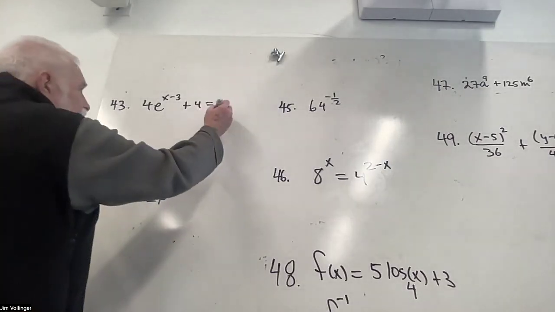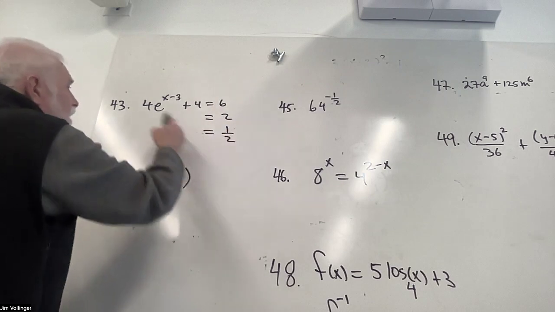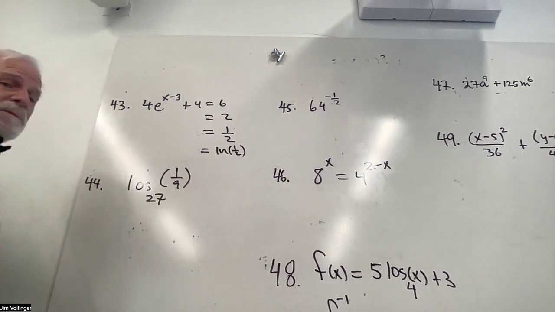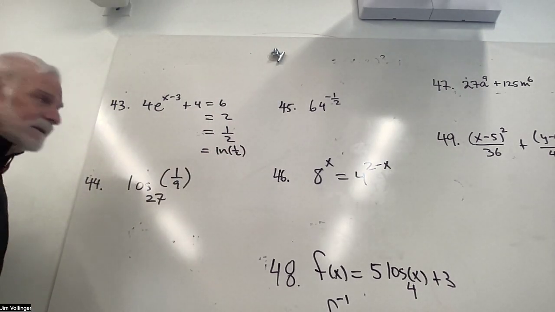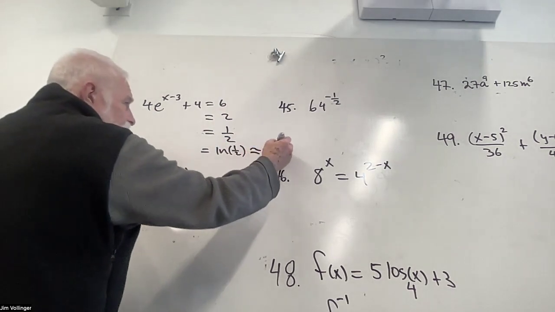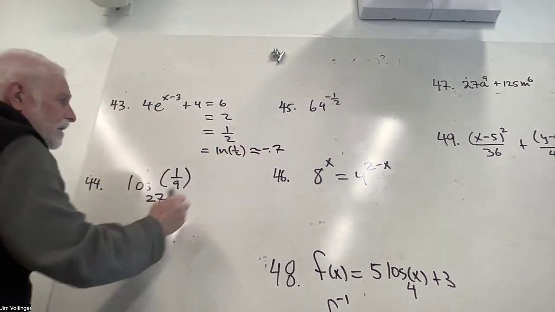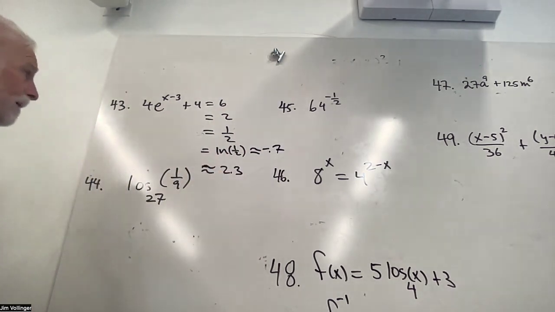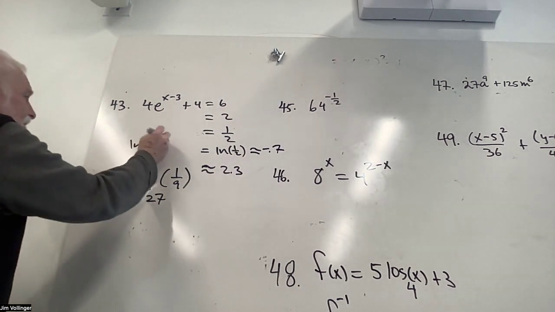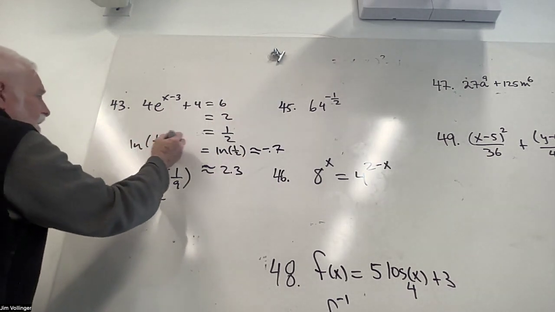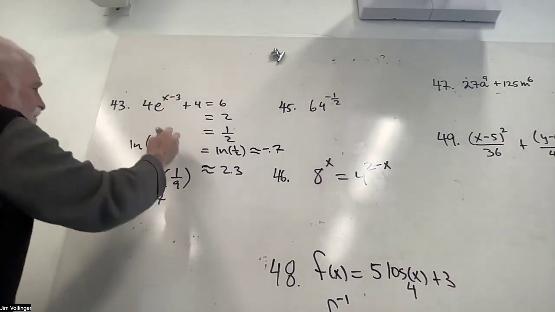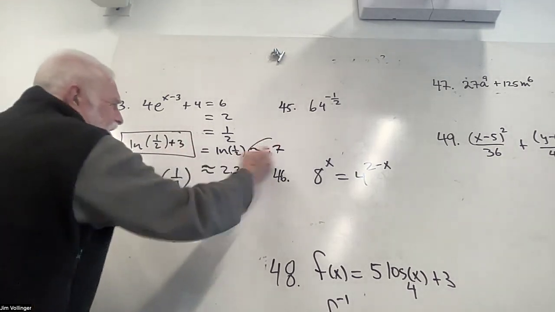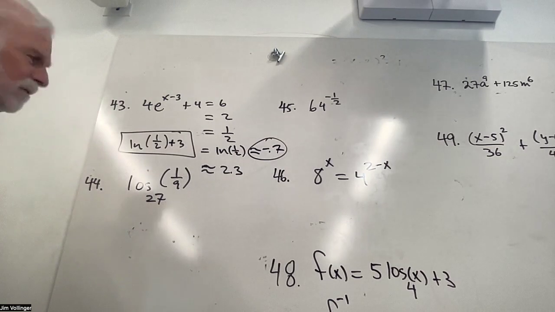All right, subtract 4, 2, divide by 4, 1/2. The inverse of e is ln. And I asked you to actually put this in a decimal approximation because I've asked you to memorize that for the past 2 months. And that's approximately -0.7. And then I got to add 3. So I'm getting an approximation of 2.3, I believe. And if I see ln of 1/2, and I see minus, what did I, at -3 becomes +3. If I see that answer, I'm happy on one level, but I'm sad on another. I'd like to be happy on both levels.